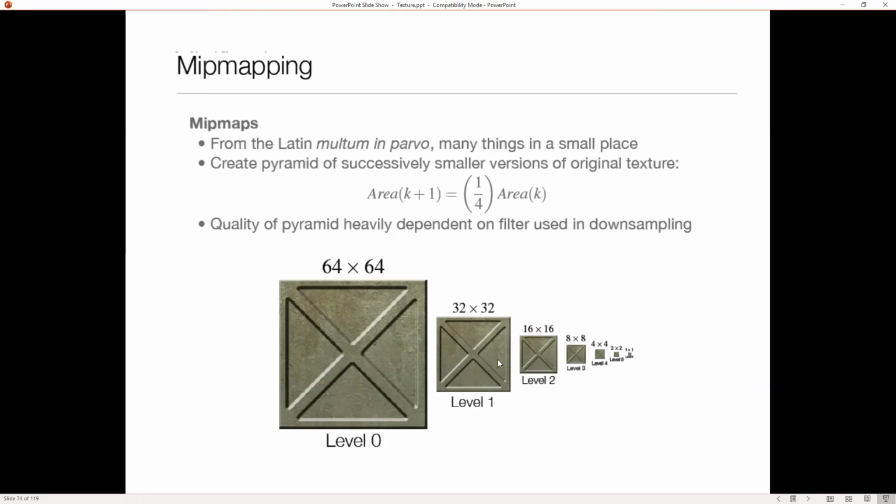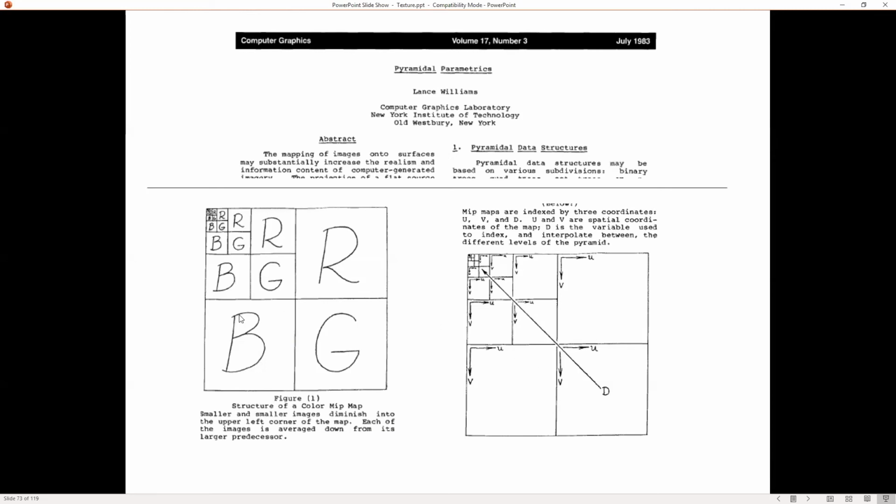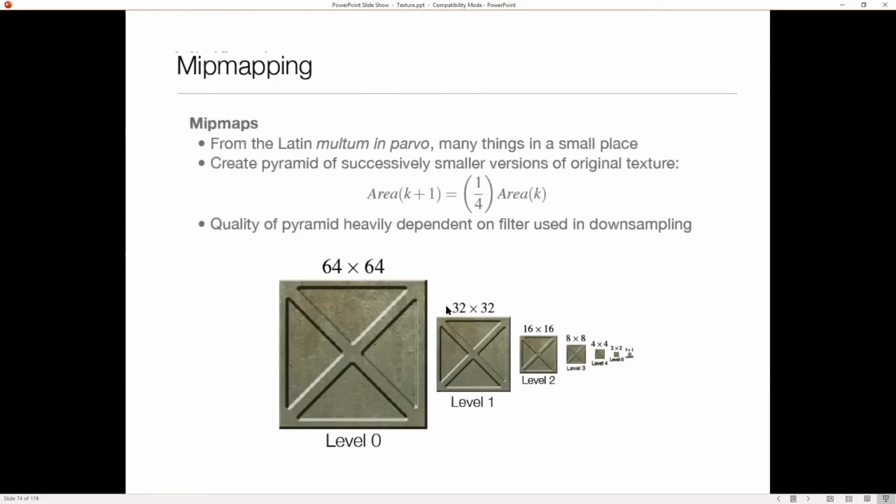And one of the key insights in this original research paper was, oh, that's a bunch of extra storage. But really, when you pack it, it's only 33% more storage, right? This was my original texture in RGB, and it all packs together. So it's not too much more storage to store this format. Why mipmap? Mip is from Latin multum in parvo. So I mean, it's many things in a small place. But people just call it mip mapping and don't worry about where the naming came from.